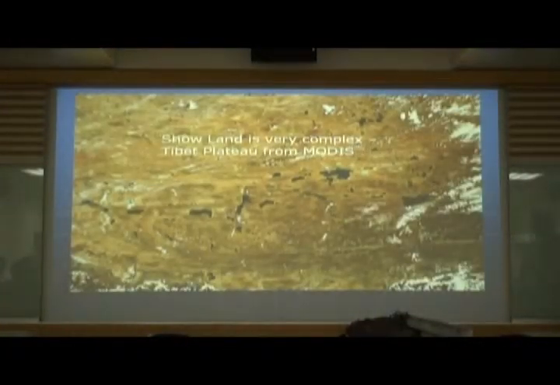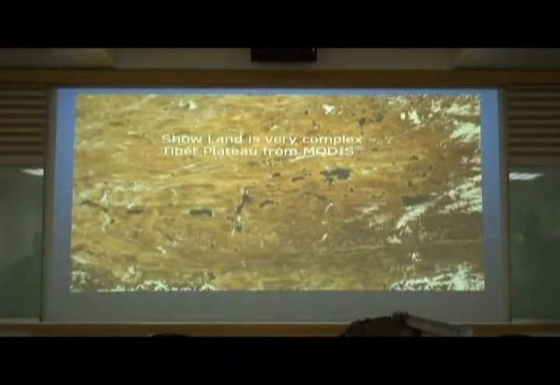Okay, so this is just sort of an example of how complicated land gets. Let me point out a few features you see here. This is a MODIS image. MODIS is, among other things, a land imaging instrument on the Terra and Aqua NASA platforms. This is showing a lot of lakes, and I think the green stuff here is probably vegetation. So there's patches of vegetation, and this is another version of water.